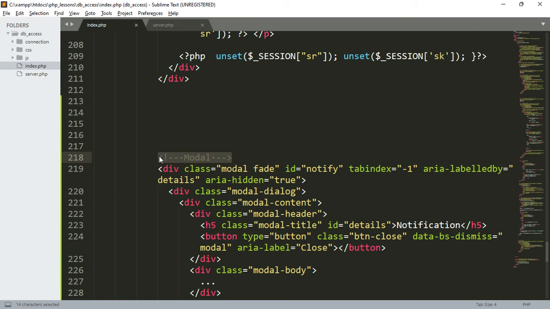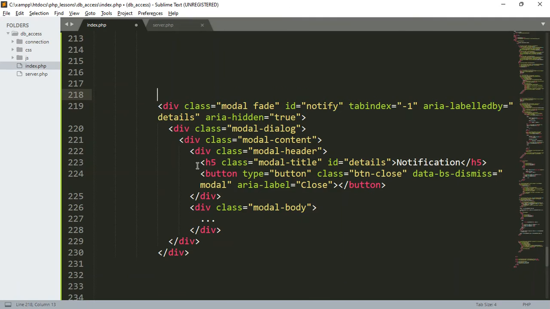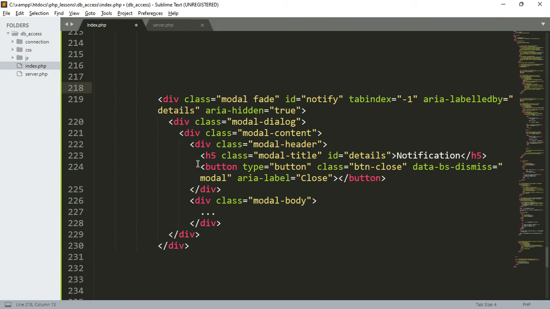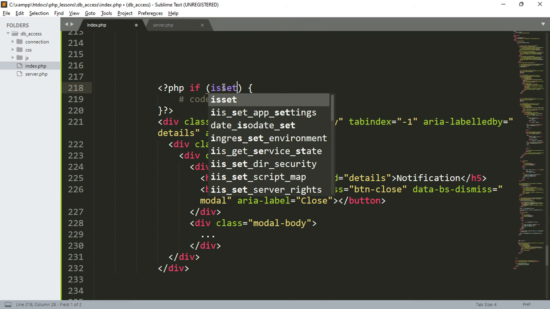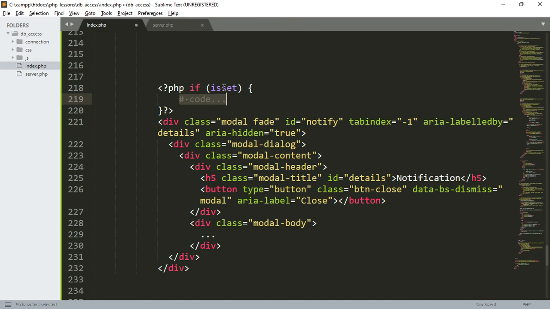We are going to surround this particular code within the condition so that it can be accessible only when there is condition and the condition should be true. So we'll put the PHP code, and what we are going to check is isset.